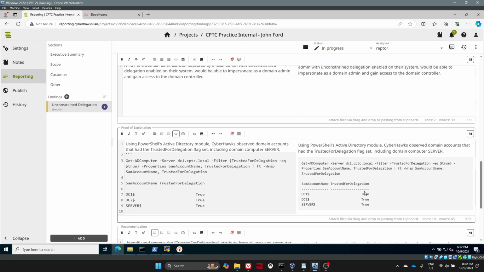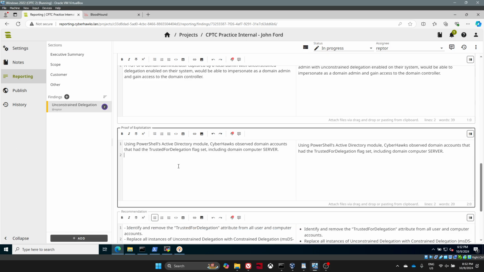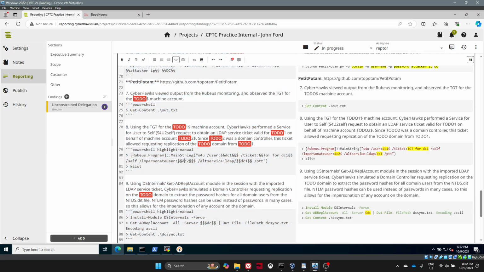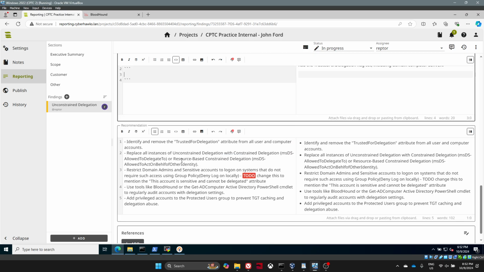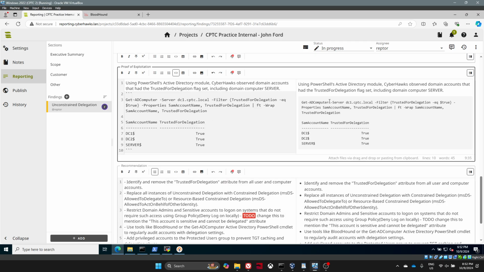there is an account marked for unconstrained delegation. The other thing we can do, and I forgot to copy it earlier, so I'm just going to Control-Z a bit so I can do this, is we have these special characters that allow you to highlight in SysReptor. So I want to draw attention to the fact that in our output, we have server, right? And that's true. So to draw attention to that, I'm going to enclose it in these characters.